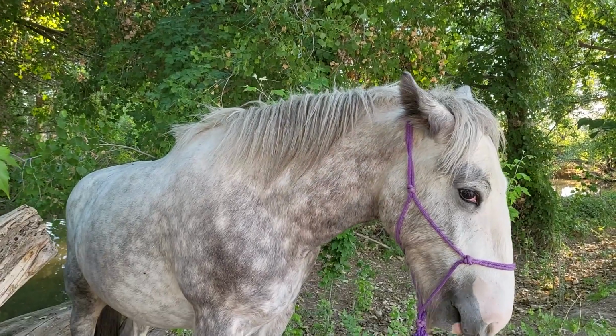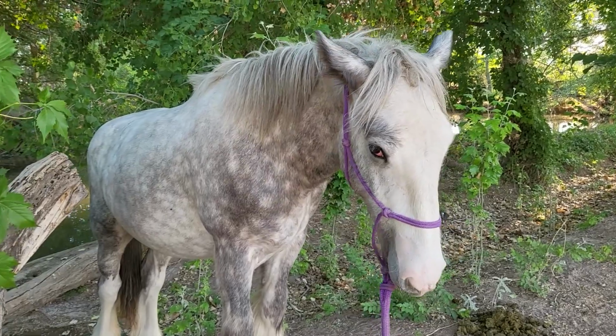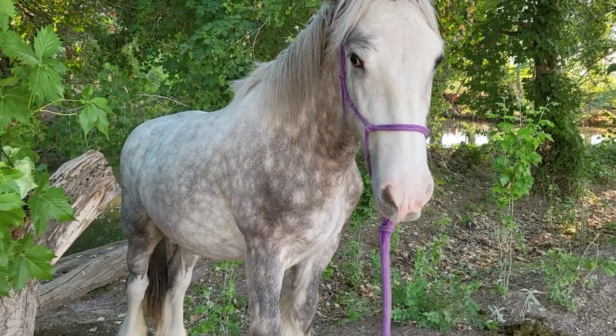A little bit more about Gypsy Vanners. I know that name is offensive to some, and that's why I feel kind of uncomfortable sometimes using it, but it is the most common breed name for them here in the United States. Another name for them is the Irish Cob, and if you guys know of a better name that's being more commonly used or that's used in the UK, please let me know. But that's what we call them here.